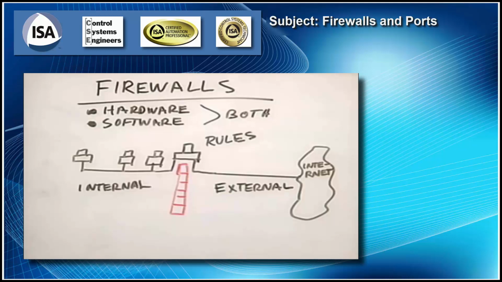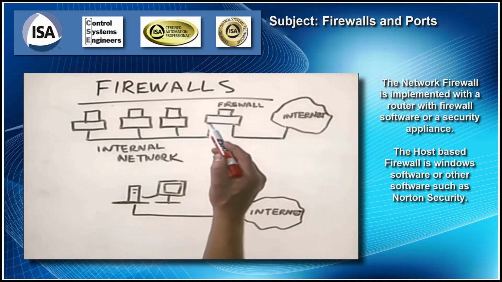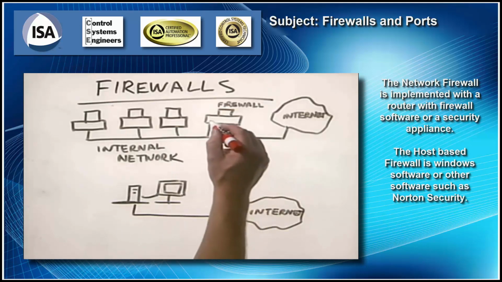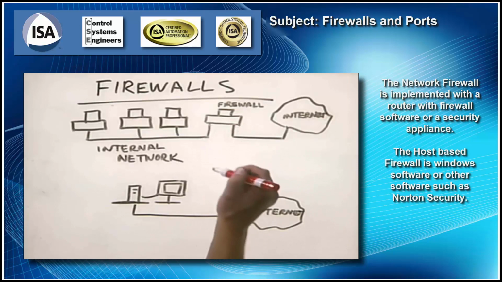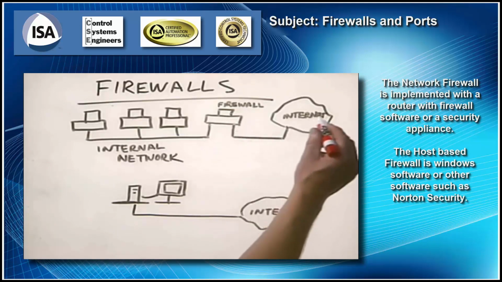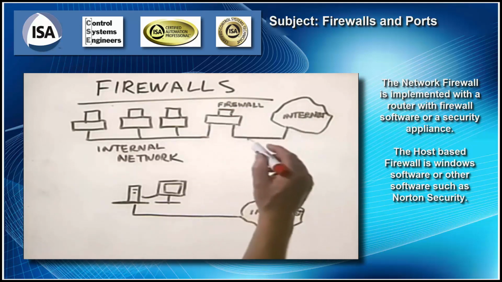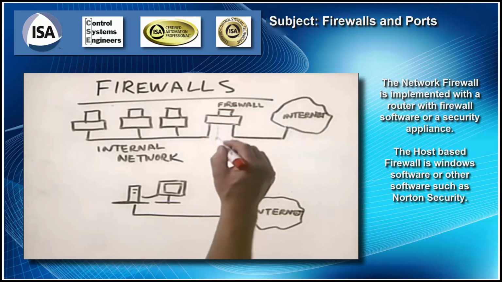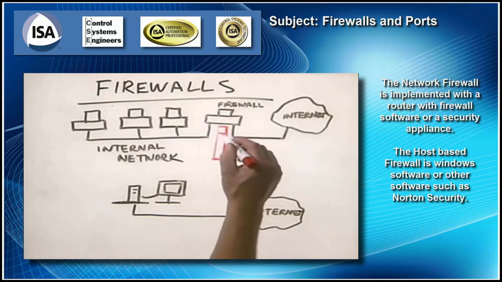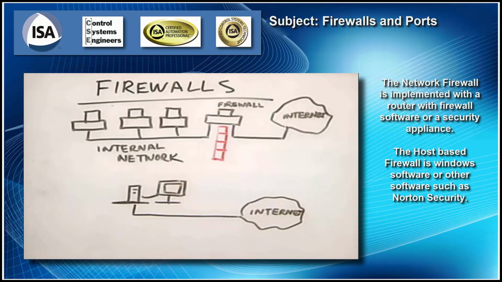As you start working with firewalls, you will soon see that there are many different types of firewalls that you can implement. Let's first look at the difference between a network firewall and a host-based firewall. With a network firewall, we take a firewall device, it could even be a computer running firewall software, and we install two interfaces in it. One network interface connects to our internal network, one network interface connects to our external network or to the internet. All data going to and from the internet goes through the firewall and it uses the rules that we specified to decide whether or not traffic is allowed through or whether traffic is not allowed through. That is a network-based firewall.